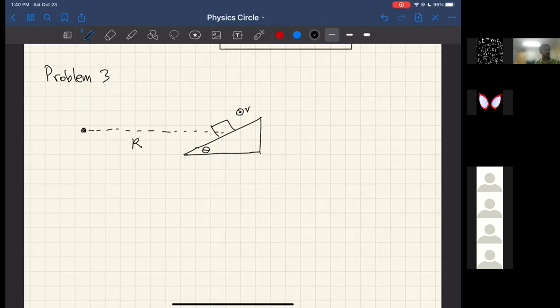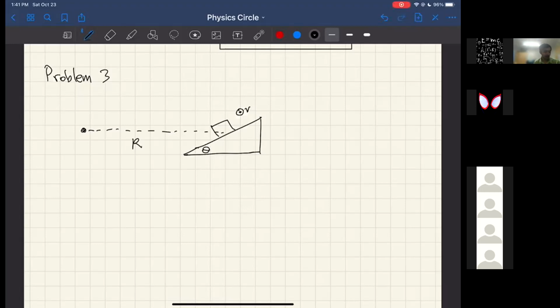Because the way I've drawn it, it looks like there's no circular motion. So it's very important that you get the picture of the circular motion in your head. So if somebody does not understand the circular motion picture, then just ask in the chat. Because without that, it's going to be very unclear what's happening. All right, so nobody is saying that they don't understand it. So hopefully everybody understands what's going on here.